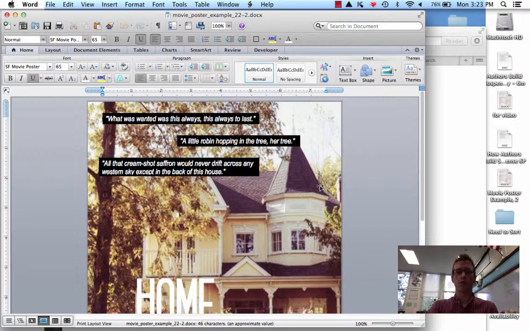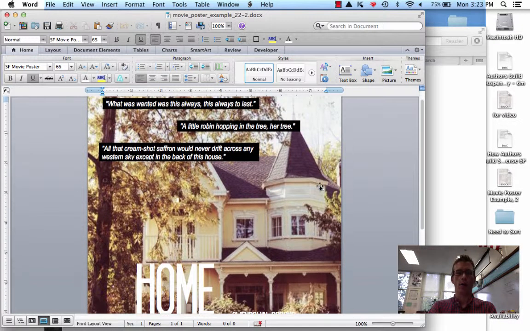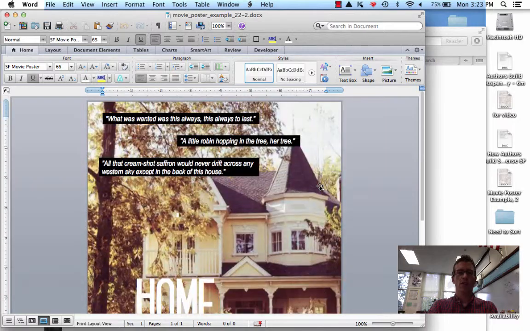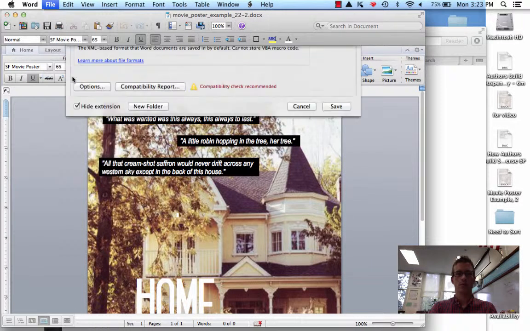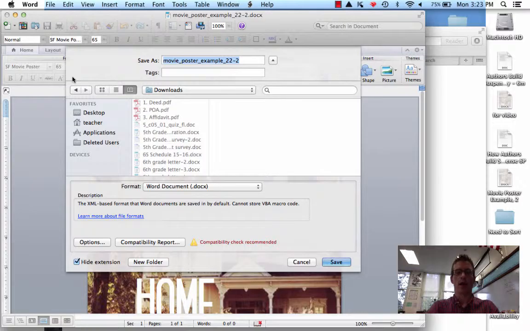Okay, and you see this is my example that I made using the short story Home. The first thing you want to do is make it yours. So you're going to go to File, Save As, and you are going to title it with your name and movie poster.